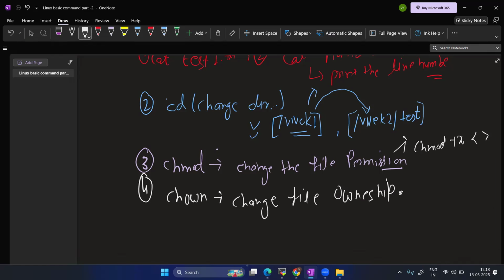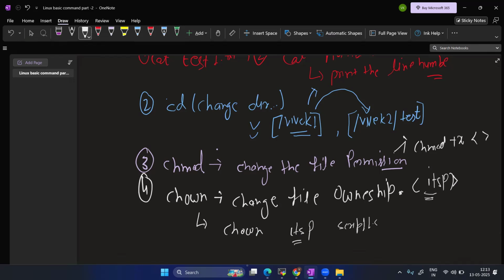Suppose I have a user like itsp. So by using this user, we can execute chown, then file name. Chown and pass itsp. I'm assigning itsp to this created file.